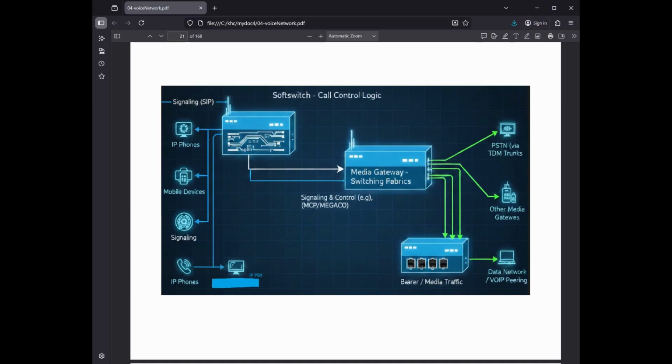A soft switch, short for software switch, is a central device in a telecommunications network that connects telephone calls from one phone line to another. Unlike the massive hardware-based switches of the past, like the 4S or 5S you saw earlier, a soft switch performs these tasks using software running on general-purpose server hardware. It serves as the brain of a modern voice-over IP, VoIP, network, managing the transition between traditional circuit-switched networks and modern packet-switched networks.